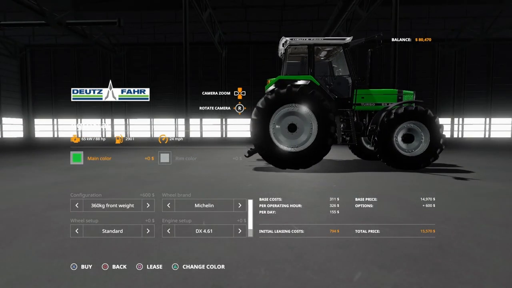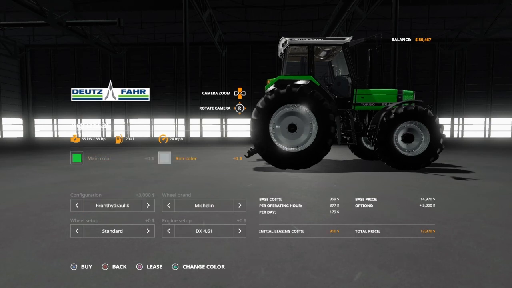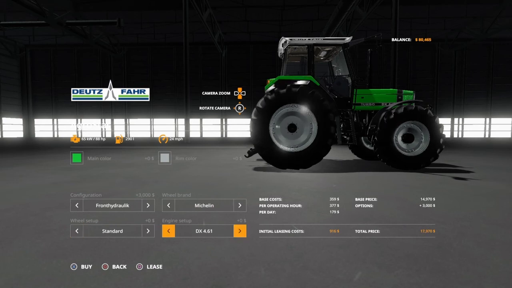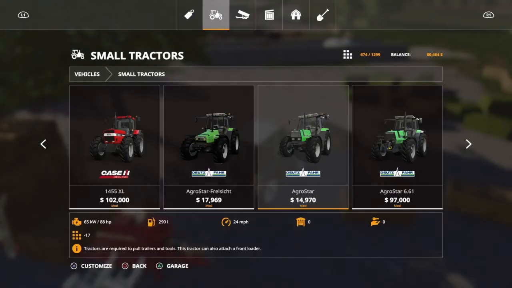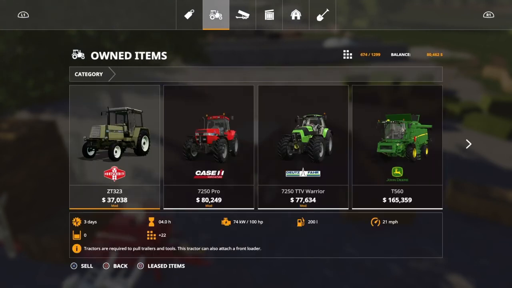Alright, so configuration. I don't want a front weight. I hate that. Front hydraulics. Just like the other one. Okay, it's fine. Don't care about Michelin. Wait. Okay. Engine setup. So right now we're at 88 horsepower. We'll go to 95. That's it. How many horsepower is this one? Let's go to garage. This is 100. I don't even need it.